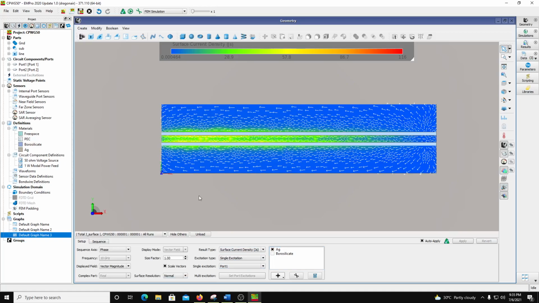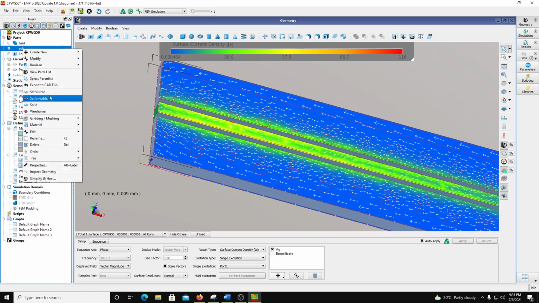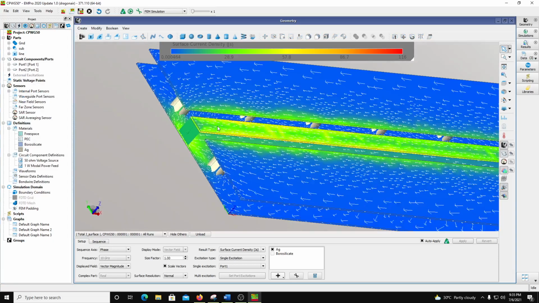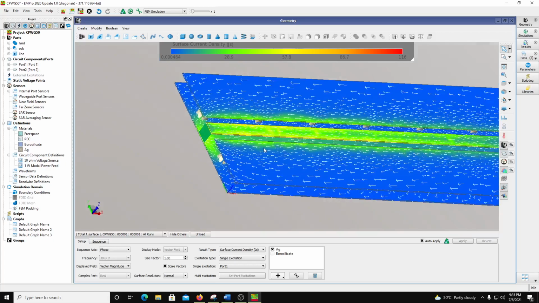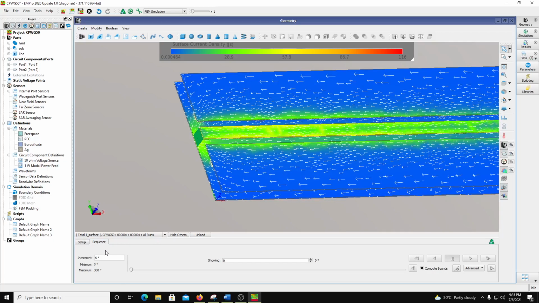So now I have AG only at two places. One is that, and I can make this one invisible, right? So I can make this substrate invisible. So if I go to substrate and say make invisible, so now you are seeing coplanar ground, and you are also seeing the line, correct? And then I am going to go to sequence 5-degree increment, and I'm going to say repeat.